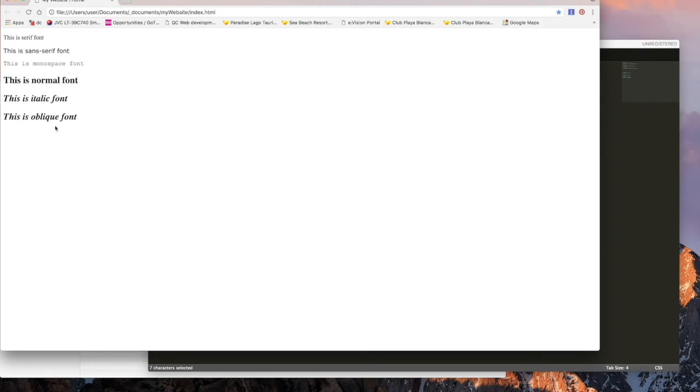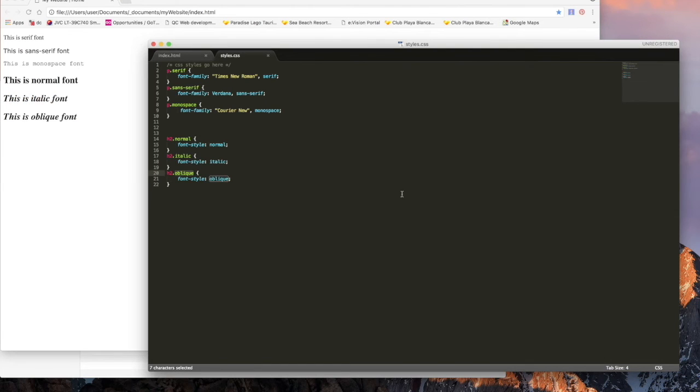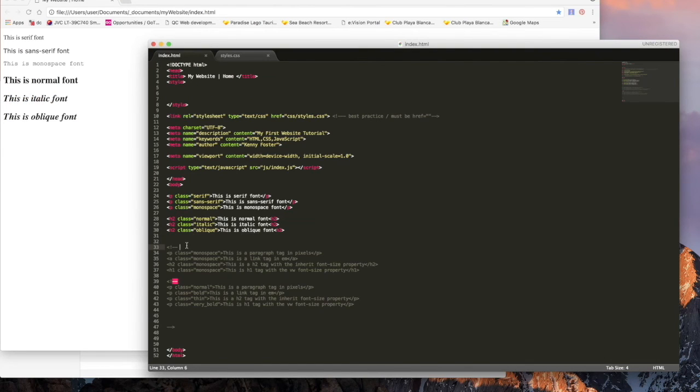So now let's move on to font size. There are many different values you can apply to font size. These are pixels. So pixels is a set size. It does not take into account other font sizes or screen device widths. EM. So this is relative font or dynamic font. So 1 EM is equal to 16 pixels, which is the default size in browsers. So the formula for this is pixels divided by 16 equals EM.